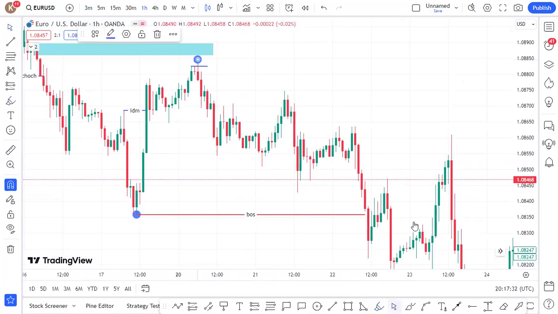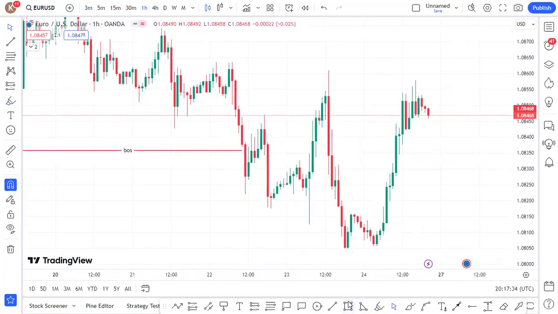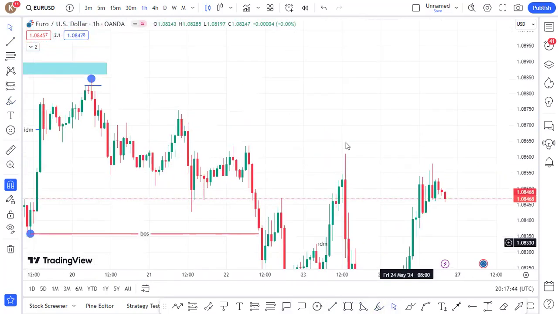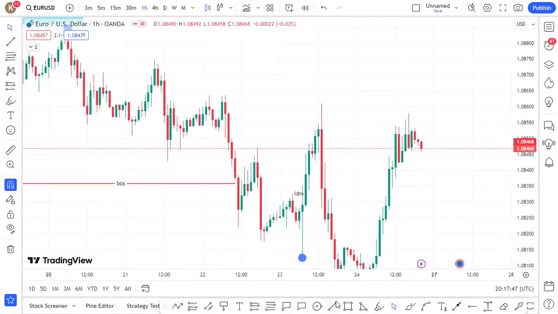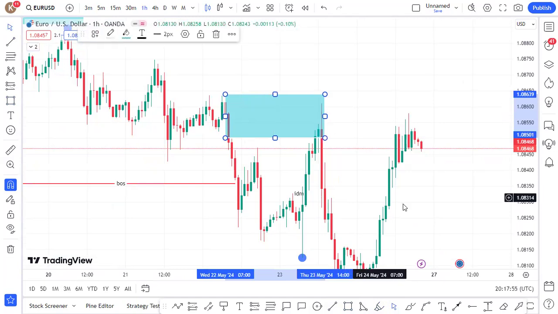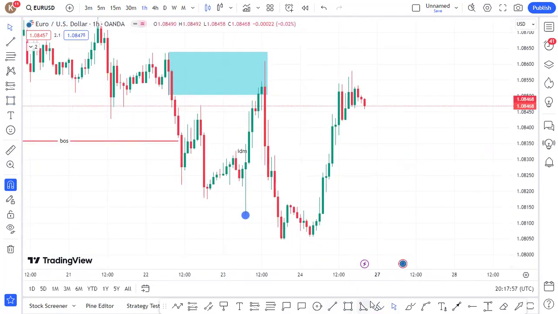Once we have that high, where's the new inducement? The new inducement is here. There's a new inducement. Inducement taken out, this is your low. Once you have that low, where's your supply? You can see the price taps on to take out this inducement, pushed back to this high, right, to this place, tapping here, and price again went to the downside, where it broke the structure here.